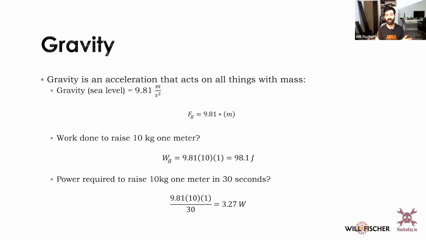So we can look at the work done to raise a 10 kilo object 1 meter. So we multiply that out. The work of gravity is 9.81, that acceleration we had, times the 10 kilo weight, times 1 meter, and that's 98.1 joules. So that gives you an idea of how much power there. And let's say we wanted to raise that in 30 seconds. We're now going to take that 98.1 joules and divide it by our 30 seconds, and that would require 3.27 watts. And you think that's not very much, and it doesn't sound like much, but a 10 kilo object is pretty heavy. But 30 seconds is a long time.